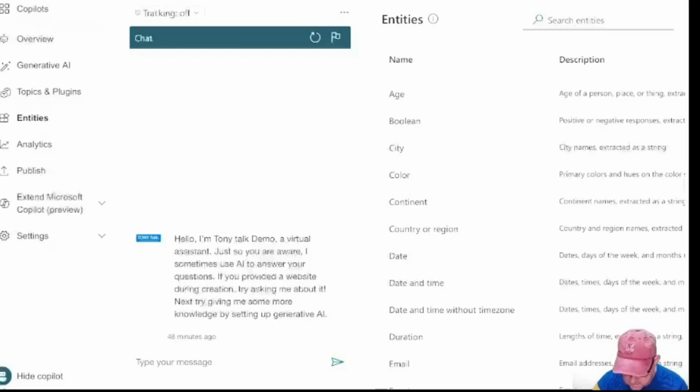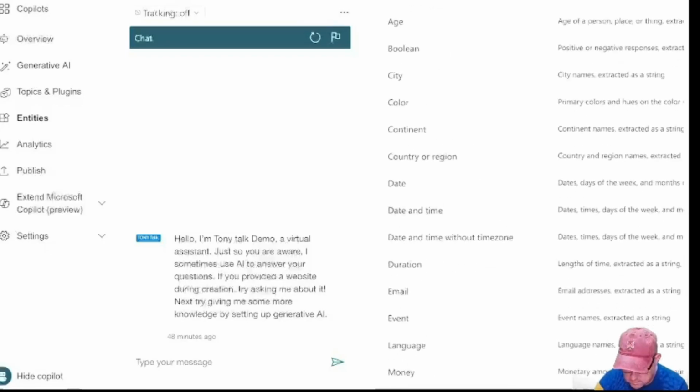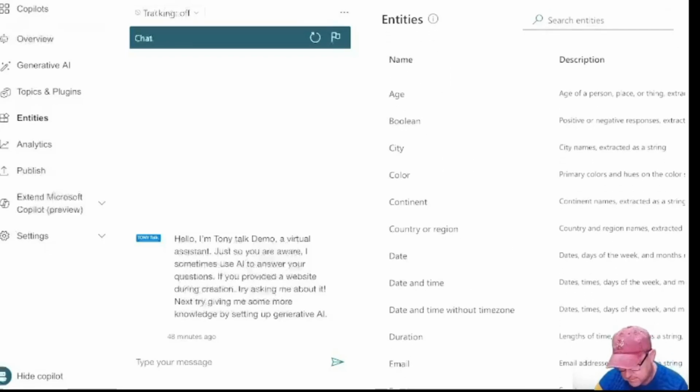As you see here, there's a lot of pre-established entities like age, city, and so forth. But in addition to these pre-built entities, you can also create your own custom entity that is specific to your chatbot subject or domain. For example, if you were creating a chatbot for a restaurant, you'd want to create an entity for the menu items that the restaurant serves.